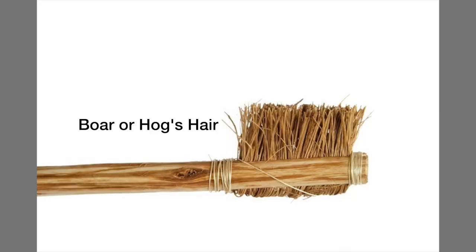Independent studies have shown that electric brushes outperform, outclean, and do an amazing job compared to the manual toothbrush. Now, this little guy has been around since the 15th century — believe it or not, it was first invented in China during the Tang Dynasty. They used boar and hog hair from the back of their necks, and bone or bamboo for the handle. Fast forward to 1939, when the first electric brush was developed in Switzerland.